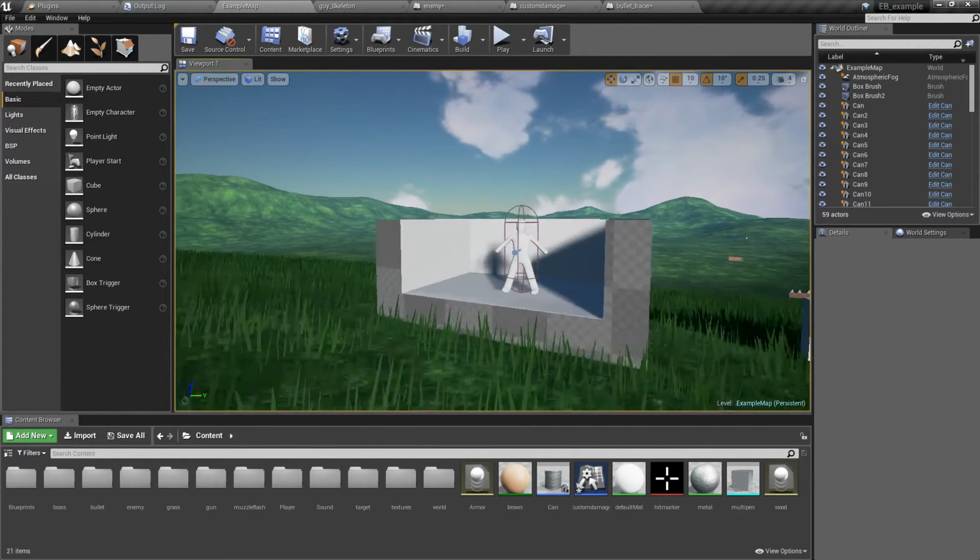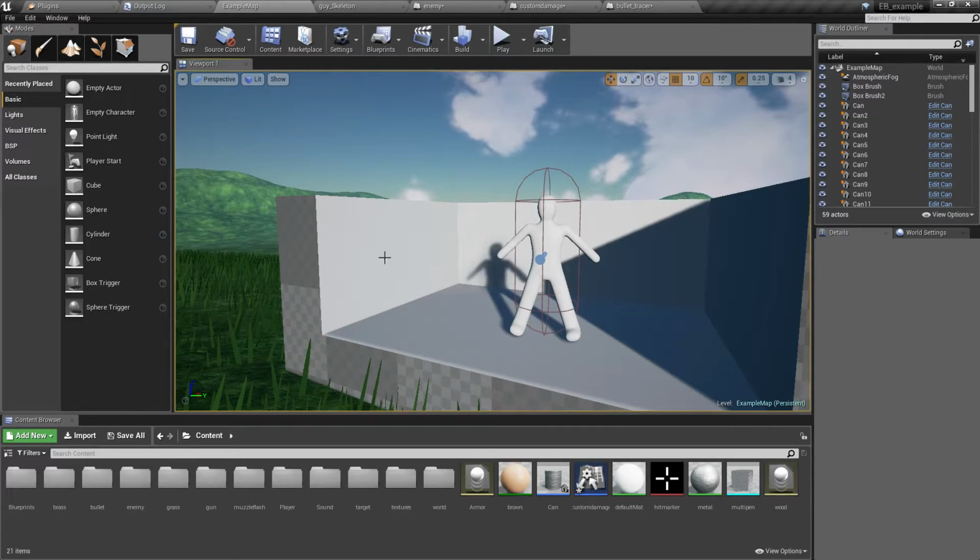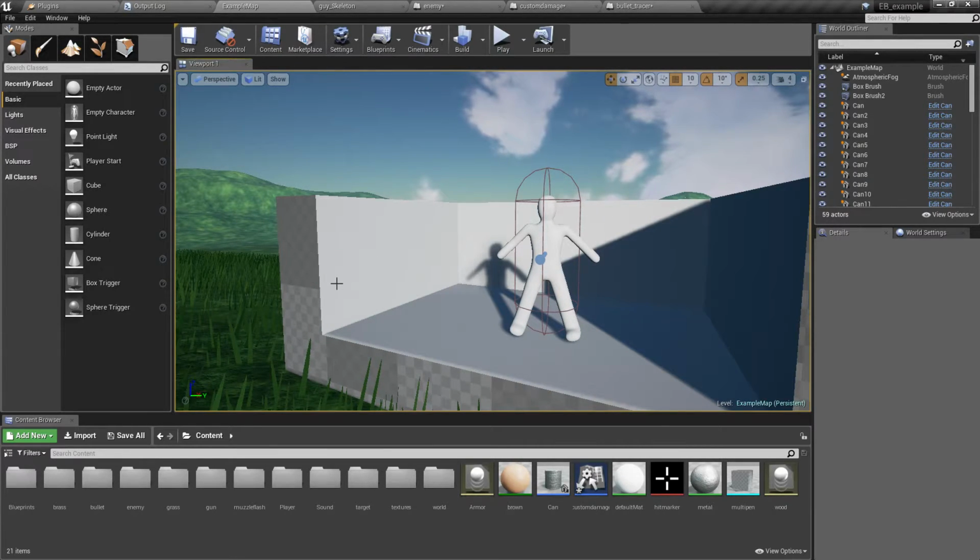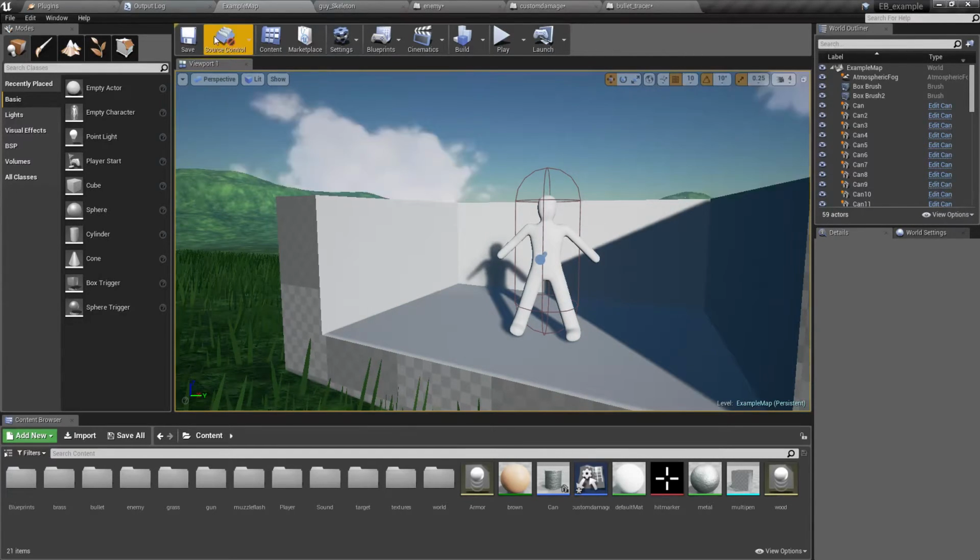So let's pretend our enemy is wearing a bulletproof vest. So how would you simulate that? The simplest solution would be to simply reduce the amount of damage by some flat number. However, we can get a little bit more realistic and actually check if the bullet got stopped by the vest or not.